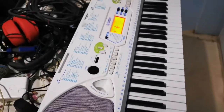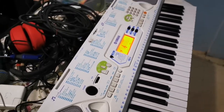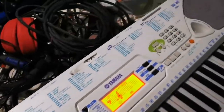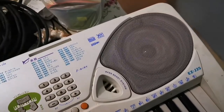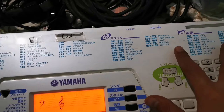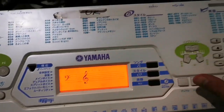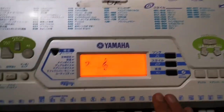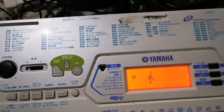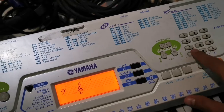This is the keyboard that we chose in the Japanese secondhand store, a surplus store. The model of the keyboard is EZJ25. The sound names are written in Japanese letters, so we cannot understand them, but we can just navigate the sounds by pressing this part here. So we can choose the sound here.